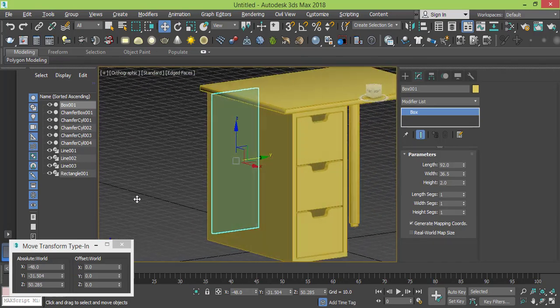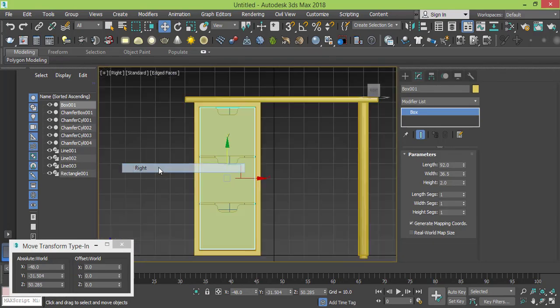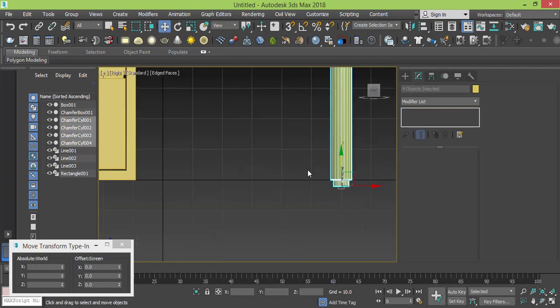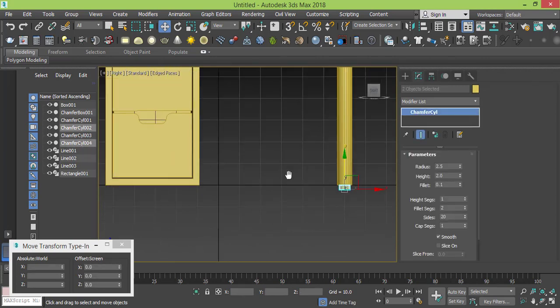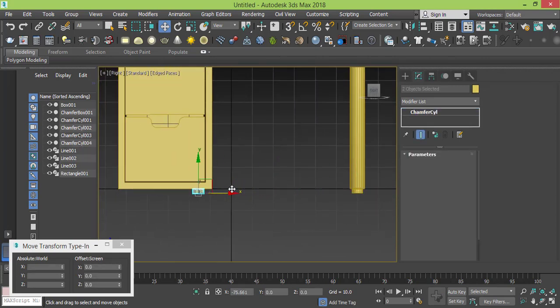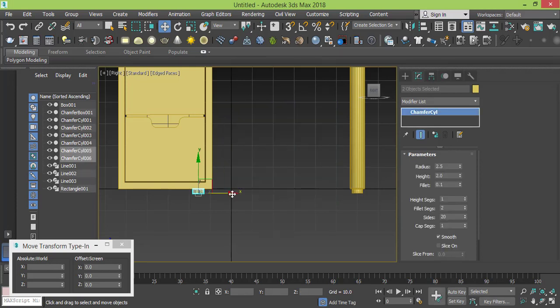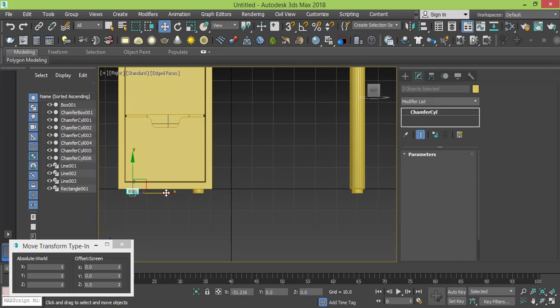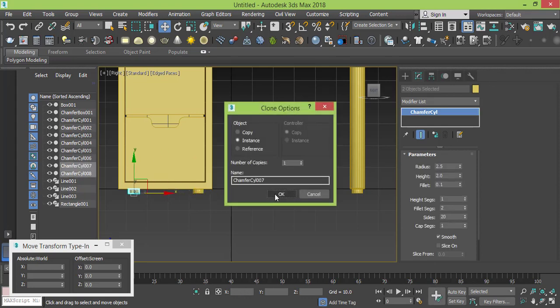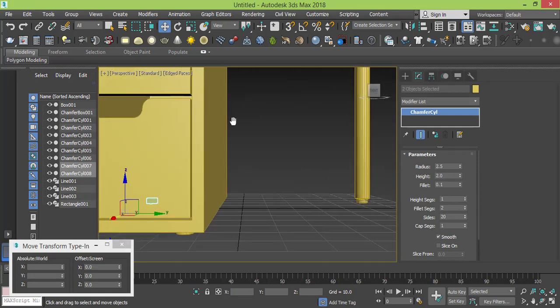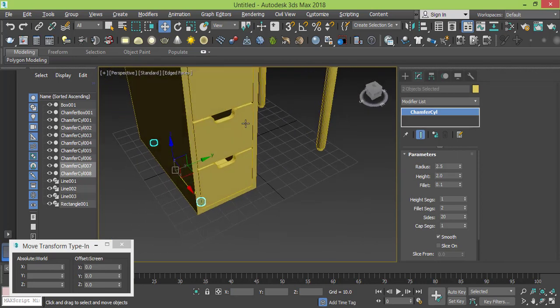So that's it. What's left here? I go to right view, and I need to copy this leg here and put 4 of them right here. So using rectangular selection, I select only these legs, shift, drag them right here, and it's gonna be instances. I press OK. I'll do this process again, and I will press OK. So now we have our desk with all its pieces.